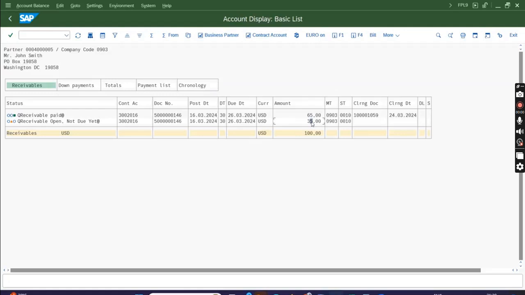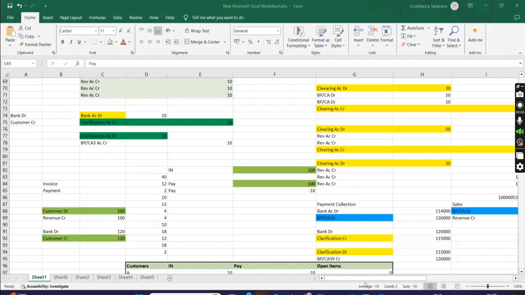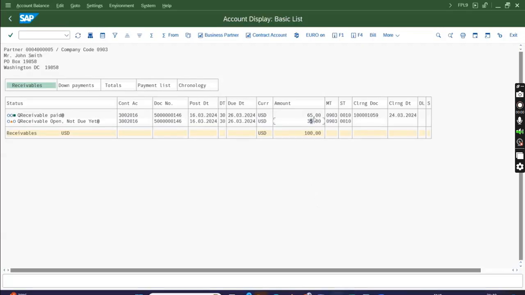In ascending order, based on FIFO, whatever it could clear. See, the $100 was a single line. It has split into two lines. So here also I was saying similar. If I pay 110, then 100 clears. The rest 5 will remain open. So here also this is underpayment. This item was of $100. 65 part of it is cleared. The rest 35 is left.